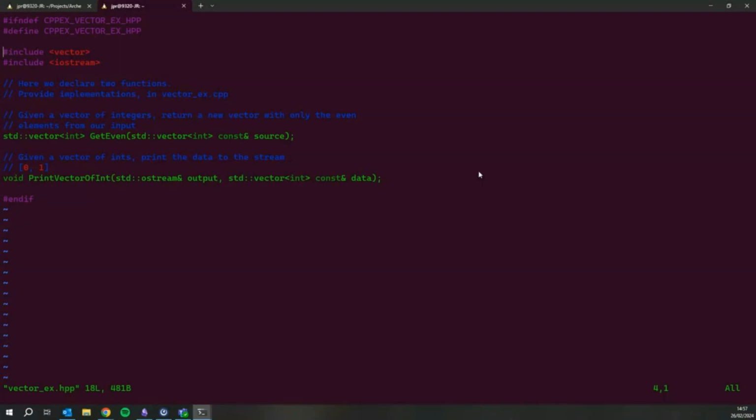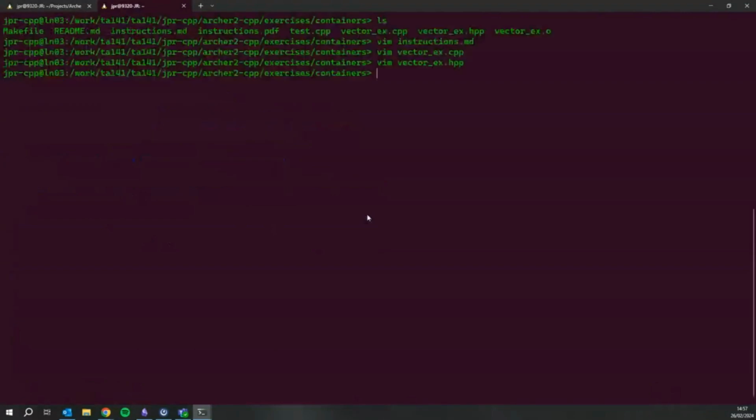It's going to return a new vector which only contains even elements of the input vector. And secondly, you want a print vector of integers, which is going to print this data to a string. Okay. So you just copy this, and the interesting thing here is it's given us a format that it's expecting to be correct in the vector printing method.